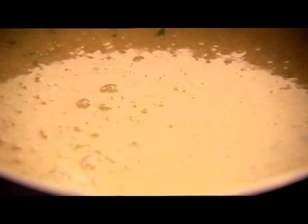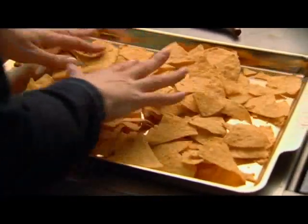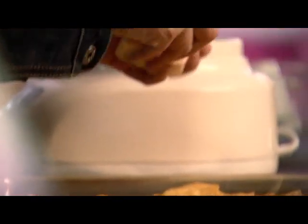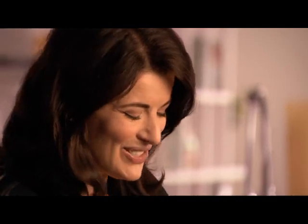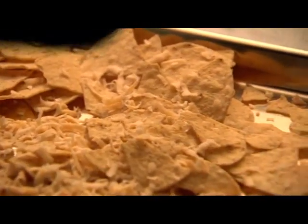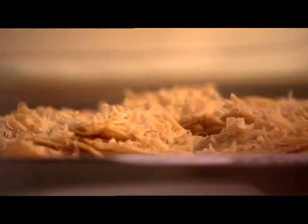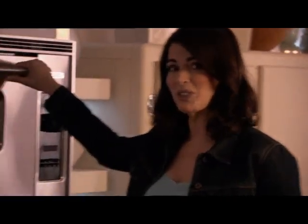And while this is cooking, I'm going to get ready a final flourish — a special treat for the children, the chowder's crowning glory. I need some cheese from the fridge, a tray, and some tortilla chips. Make sure you use lightly salted or even unsalted ones here, and grate over any cheese of your choice — tangy cheddar's good. These get warmed through and the cheese melts a bit. I give each child a shallow bowl of soup and then a generous handful of this — some chips go soggy, some stay crisp, and the whole top is melted cheese. I'll pop these in the oven at 200 degrees.